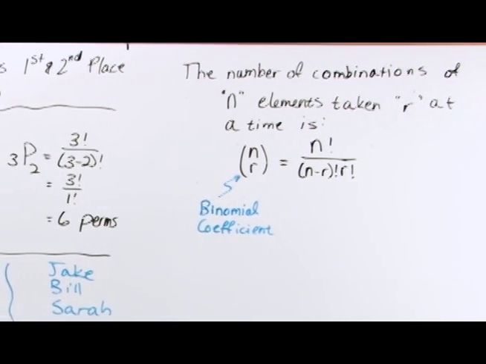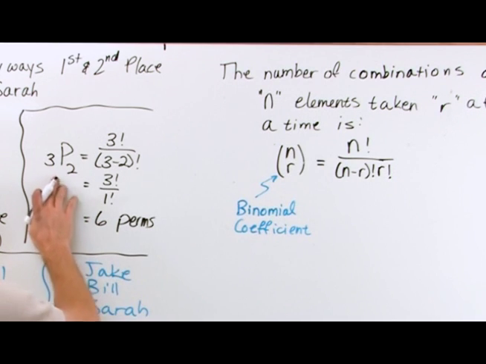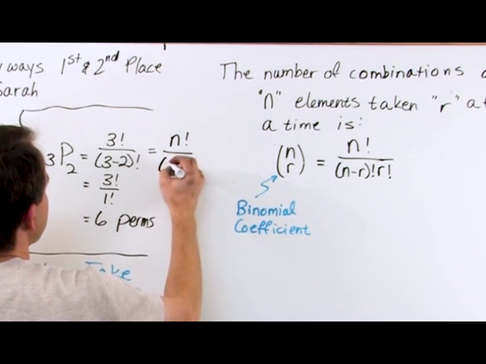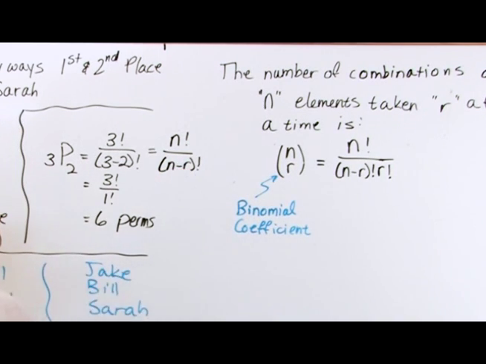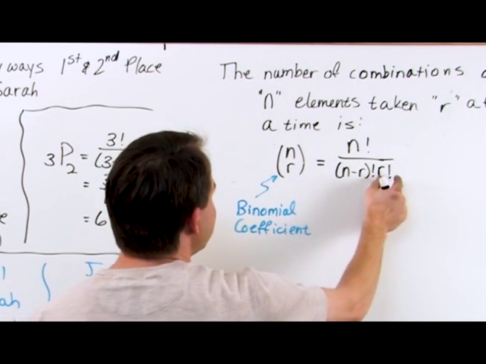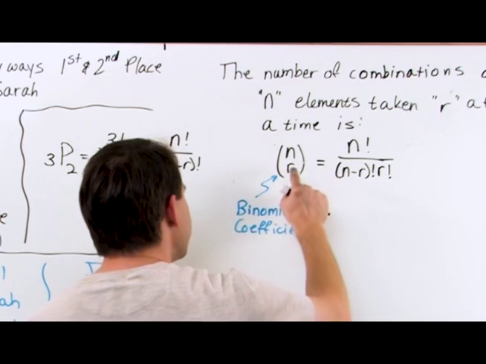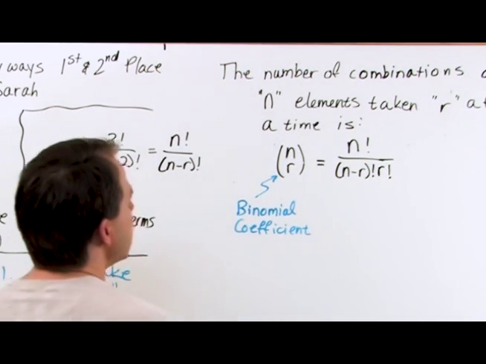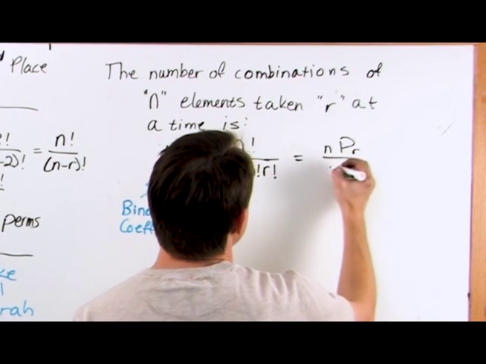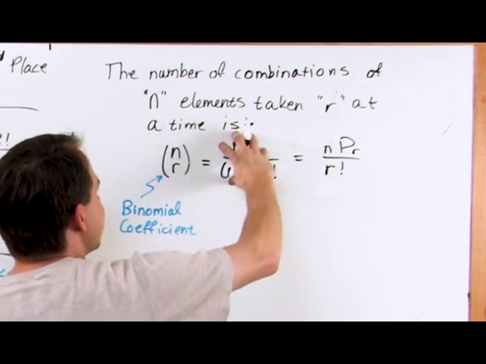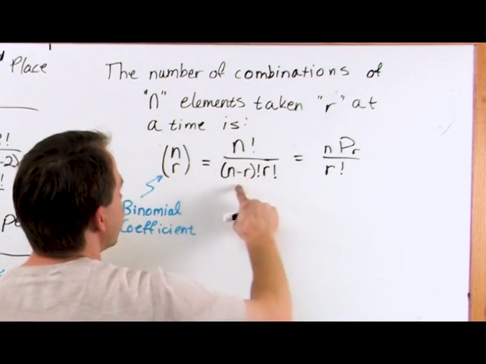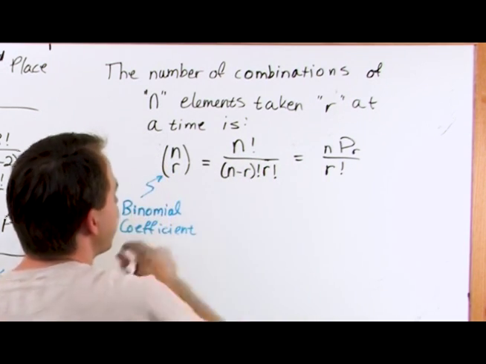Okay. The other thing I want to mention to you is, just turn your attention back over here to the permutations. The formula for the permutation was n factorial over n minus r factorial. Compare these two things here. N factorial over n minus r factorial. The only difference between the combination formula and the permutation formula is that you're dividing by an extra r factorial. This whole unit right here is equal to the permutation, and so if you divide that by r factorial, that's what this is, okay?